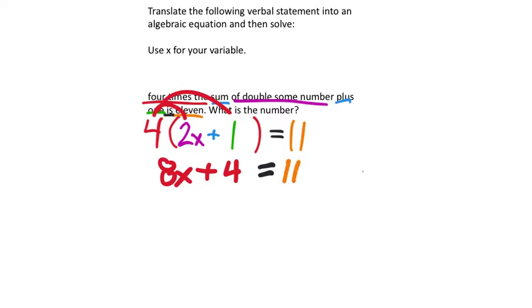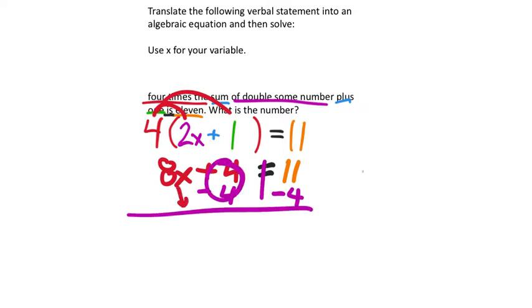All right, so we're down to a 2-step equation. Our x's are all on the left, so I don't want that plus 4 with it. So I'm going to zero that out by subtracting 4 from both sides. Zero that out just like it did. We'll drop the 8x, which now equals 11 minus 4, 7. And then divide both sides by the coefficient, 8, to make it a phantom 1. Phantom 1x equals 7/8.